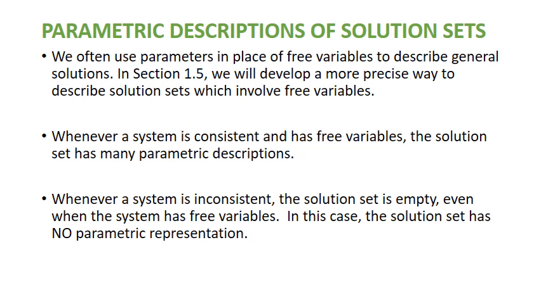We'll often use parameters in place of these free variables, and this is something that we'll get to later on in the chapter. If a system is consistent and has free variables, then it can have many parametric descriptions. Whenever a system is inconsistent, the solution set is empty. So there's not a parametric representation.